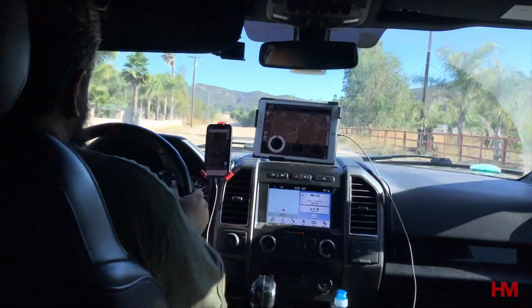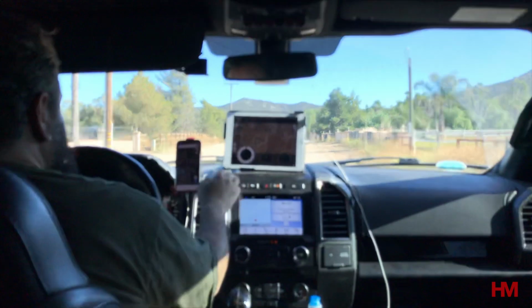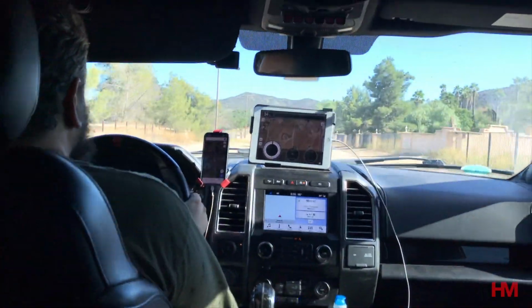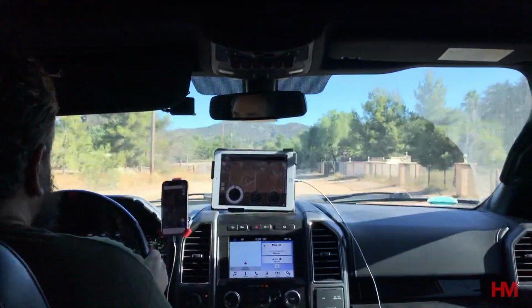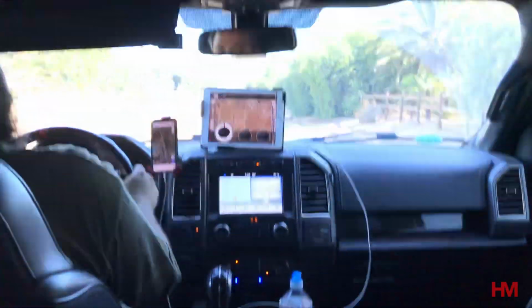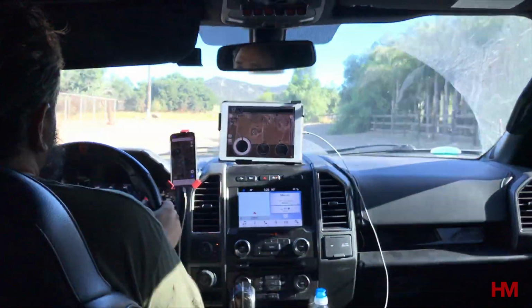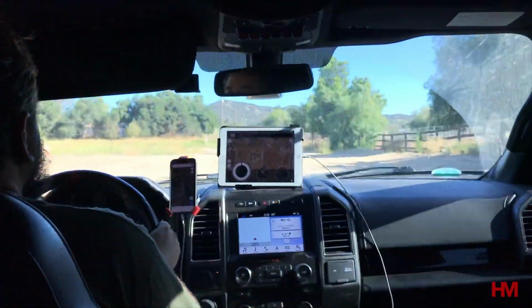Alright guys, as you can see, the BuiltRight dash kit basically gives you a solid, flexible base that you can really put as many accessories as you want on, right? You can do like we did and do more of a magnetic setup, or you can do like You See Me Fly did and do RAM mounts. Really, the sky's the limit on what your imagination can come up with.